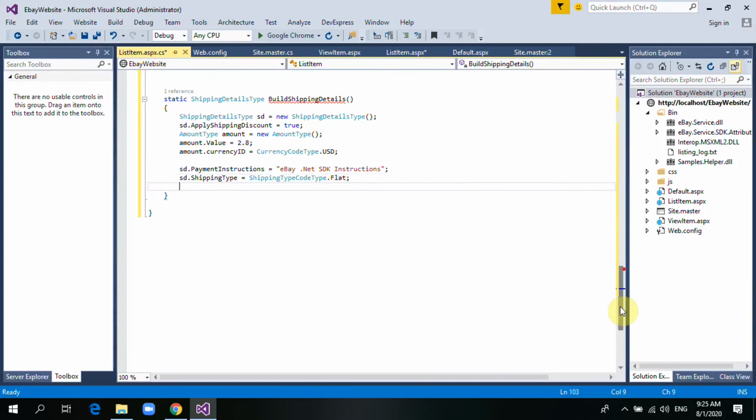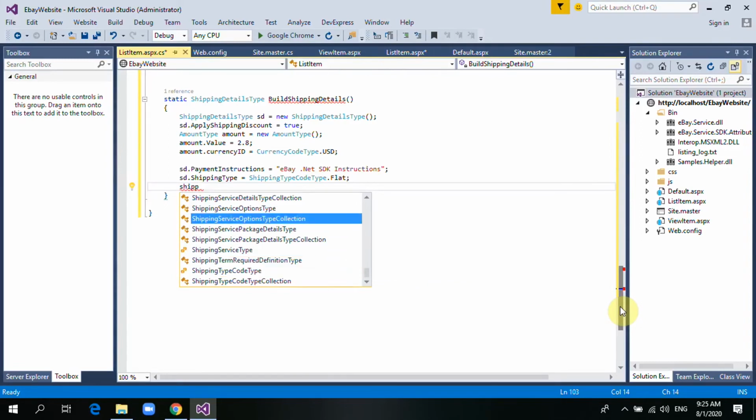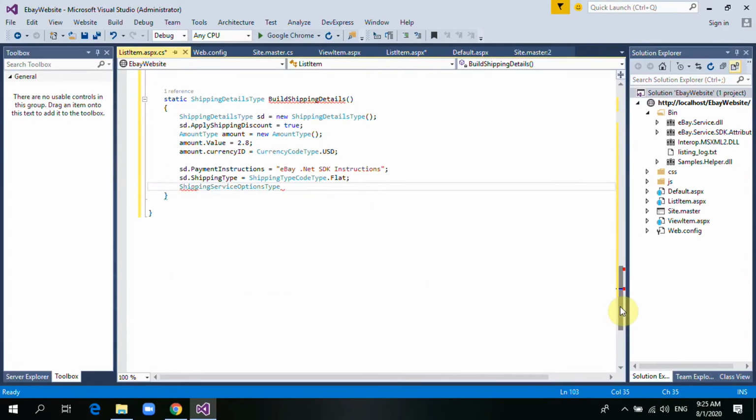Then shipping service option type, that's the shipping options. Shipping service option type is a shipping option.